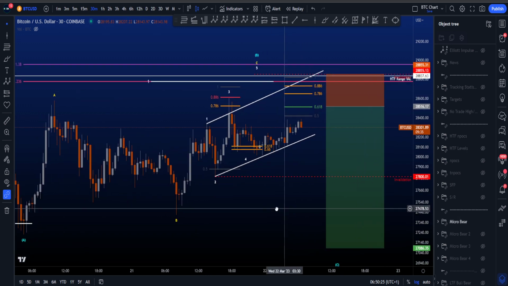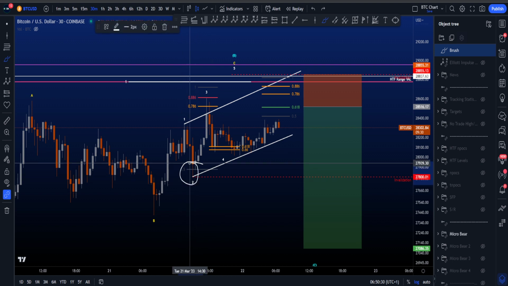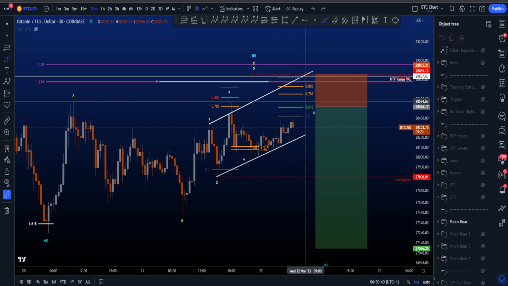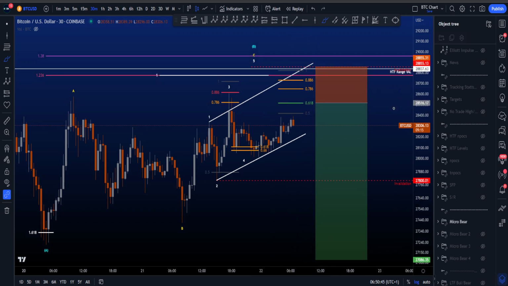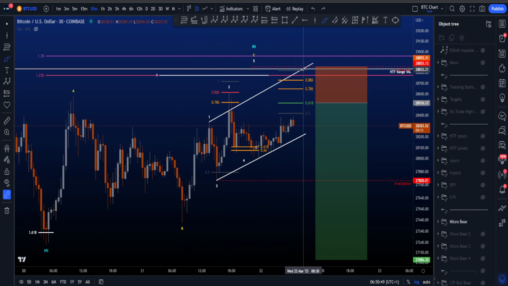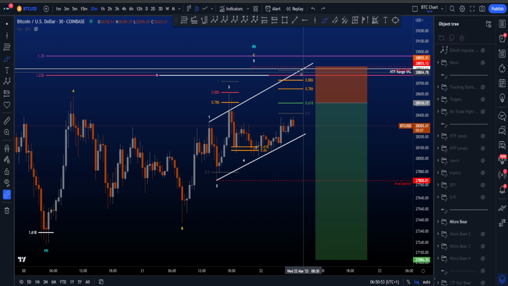This is not my preferred scenario. Yeah, wave 3 hit the target, but wave 2 already had a very rare target for wave 2 in an ending diagonal setup. This is a rare target for wave 4 in an ending diagonal setup. Yeah, and also if this scenario would play out, then the fifth wave in this ending diagonal, this being a 1, 2, 3, 4, 5, is not allowed to go above this level, like the 1-to-1, which basically is 28.8k.